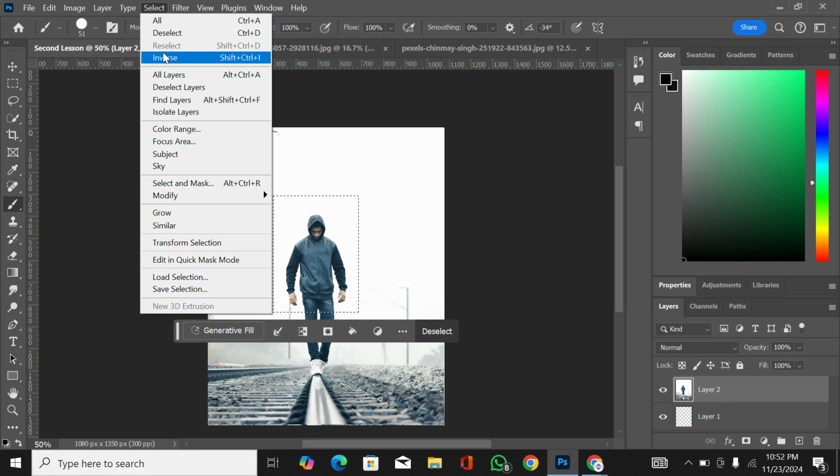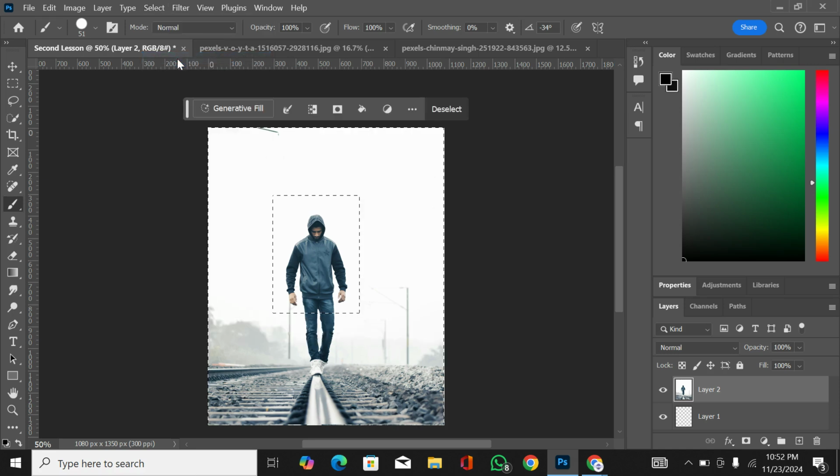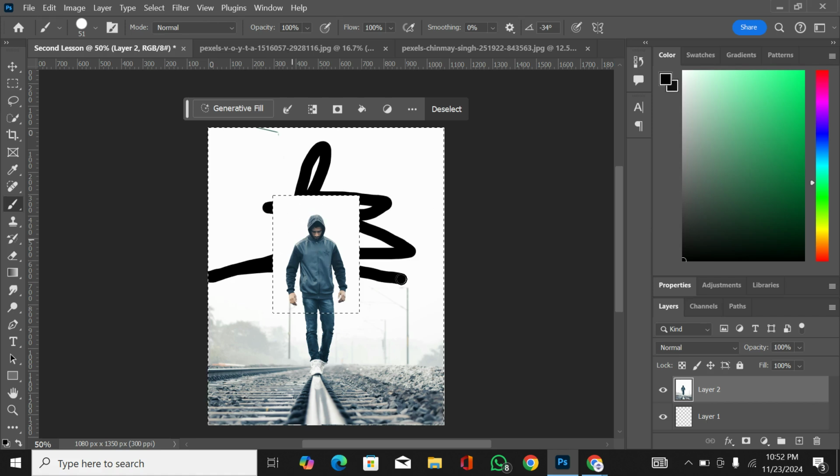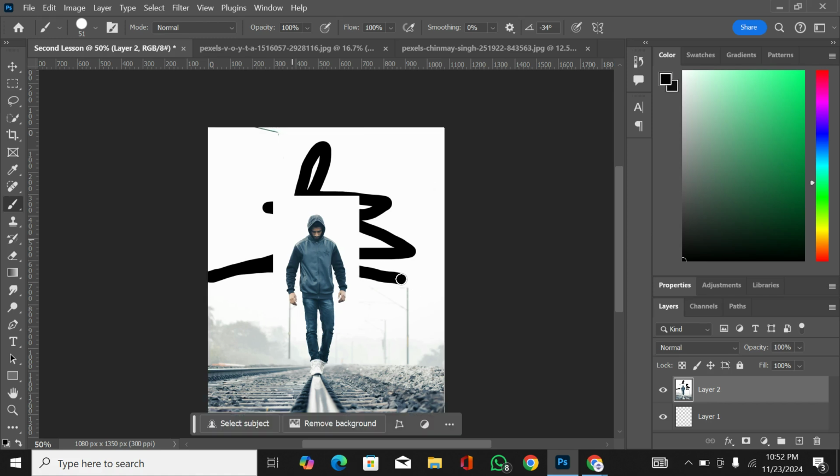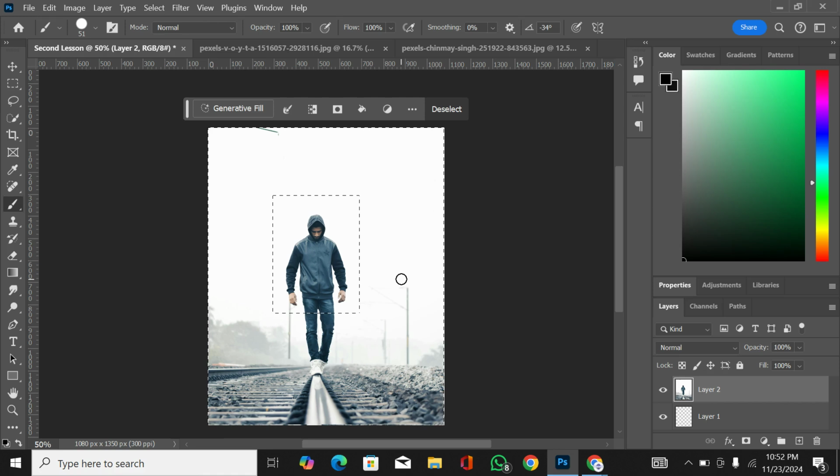For those on Mac, you can use Shift Command I to do it. That's just the difference. So you can see every other place is selected aside from the middle that was selected before. I inversed the selection. Now watch this. I'm painting here, nothing is happening. But the moment I come out, it continues painting. So that's the magic of selection.